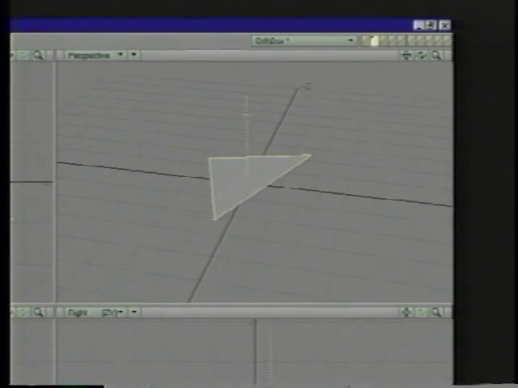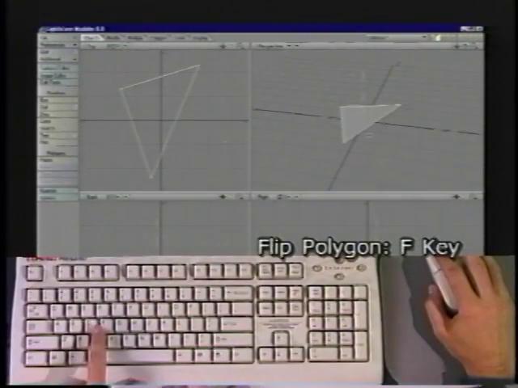So if I select the polygon again, polygon selection tool is selected, and if I just left click on an edge of this polygon, there we go, it highlights, and we can see the surface normal go flying off sort of perpendicular to this triangle, to our polygon right here. And so that tips us off to which way it's facing. Now I can flip this normal and make the polygon face a different way if I want to. And there's probably going to be a lot of instances where you're going to want to do something like that. And so the easy way to do that is just with the keyboard equivalent, which is F for flip.